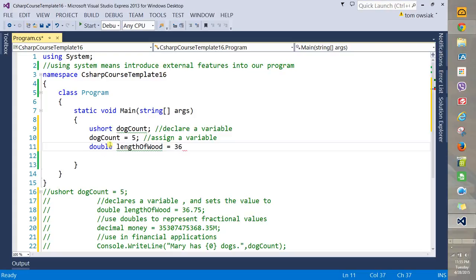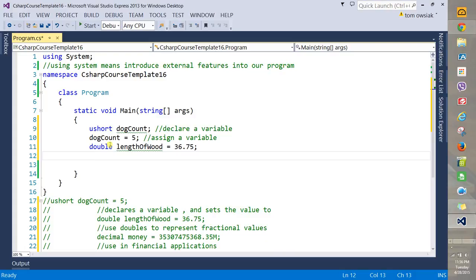So when you have measured quantities that store fractional values, and you're not absolutely certain about every single digit, use the double data type. There you go. So use doubles to represent fractional values like this.